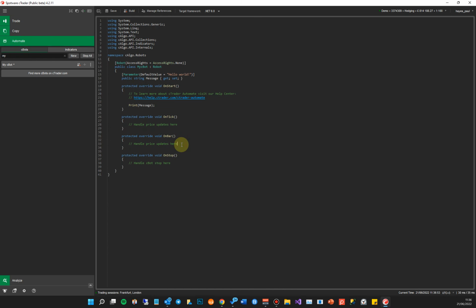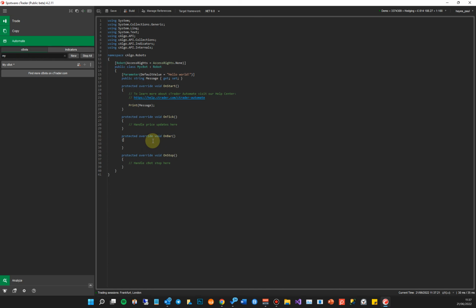Now what onBar does is every time a candle closes, so every time a bar or a candle closes on the chart, this method gets called. So if you have a 1 minute time frame, that means that the candles are created every minute. So every minute you have a new candle. So every minute this method will get called once. If you have a 1 hour time frame on a chart, every candle is 1 hour, which means that this block of code will get called every hour.